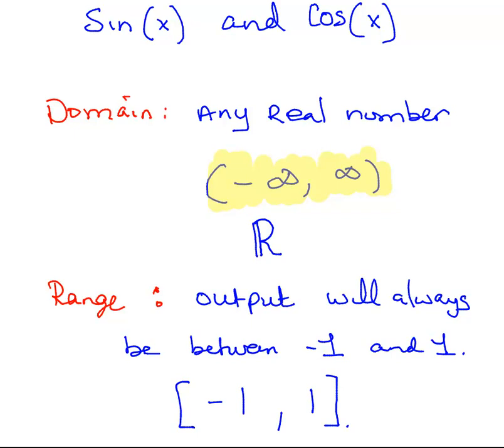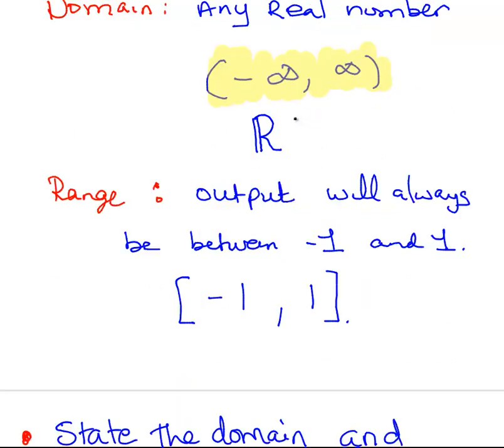This is the important part for sine and cos: the output will always be between minus 1 and 1. You can try that in your calculator. No matter what you do, the output of a function like cos of minus 1,000, cos of 1,000 or sine of minus 1,000, the values will always be between minus 1 and 1. I could put more of an explanation on that, but I won't, for the sake of brevity. Just to remark, the output of a trigonometric function, cos and sine, will always be between minus 1 and 1, inclusive. Again, note the square brackets, which mean inclusive.